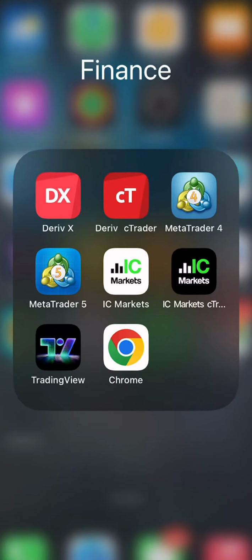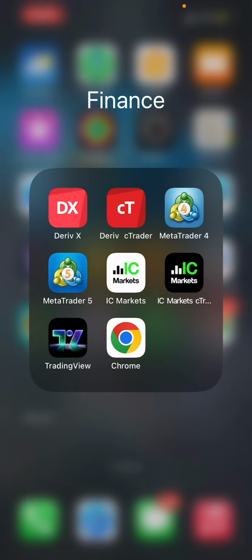These are the trading apps that you can download and use to trade as a beginner in Forex. For advanced traders, we prefer to use MetaTrader 4 and MetaTrader 5. Sometimes we use Tradingview. And as a beginner, you might not know what Forex is, and some of you might actually already have these apps, but you don't know how to get started.